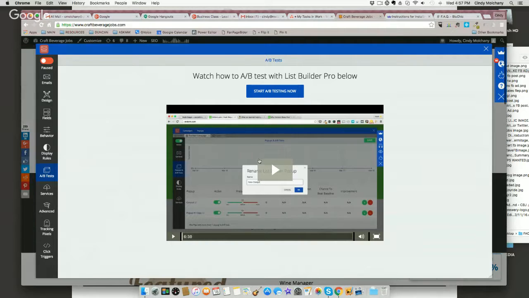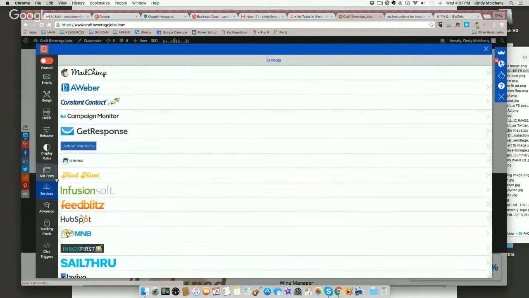So the main thing is you're going to want to make sure that this works: connect your SumoMe account, and connect with SumoMe support if you're still having trouble. The main thing is you want to make sure that you are connecting your pop-up to your email service provider. I think I missed this step.